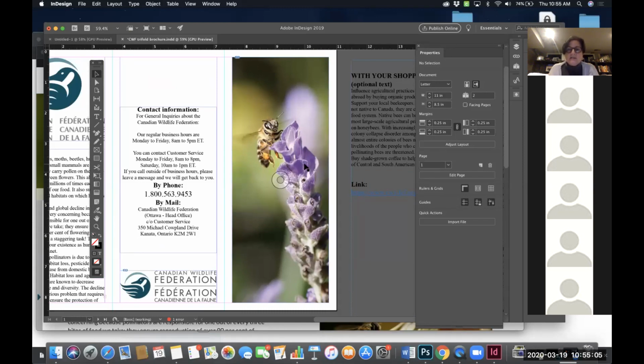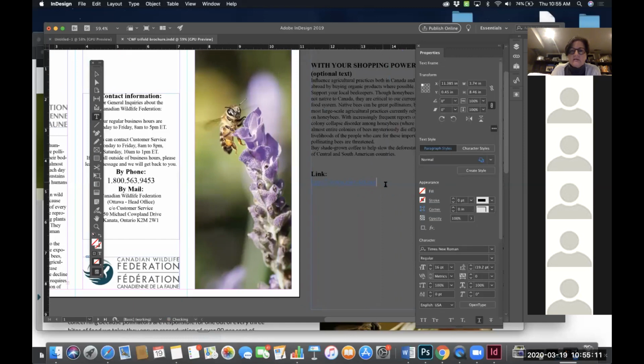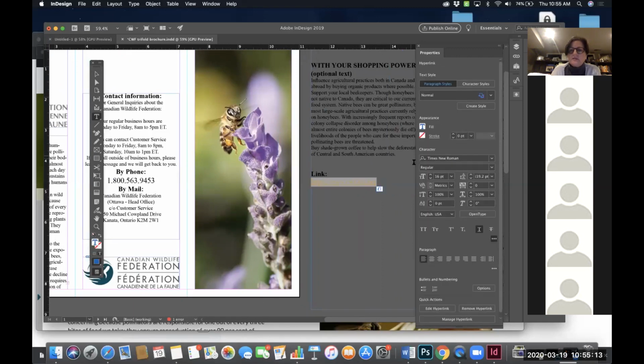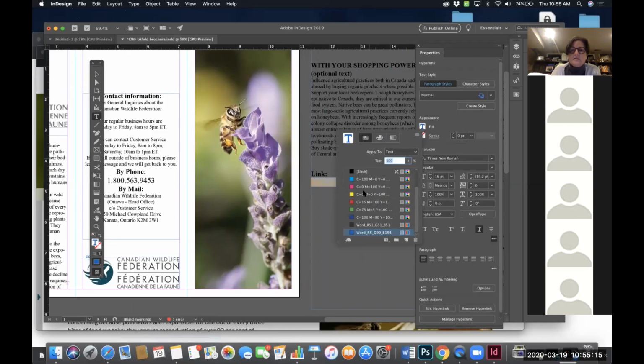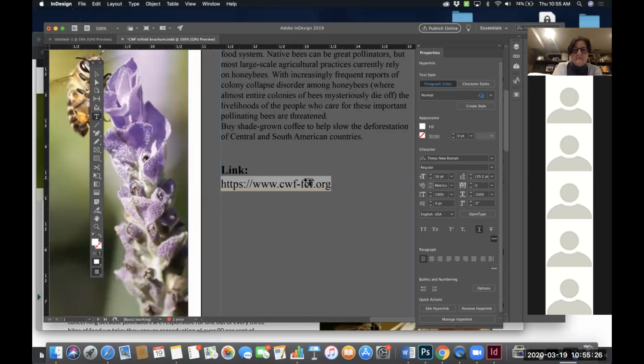So what we're going to do next is we're going to add the website. So I'm going to select this and just make it another color here so you can see it while I show you what this is. Okay, see this text here? I'm going to zoom in on that.